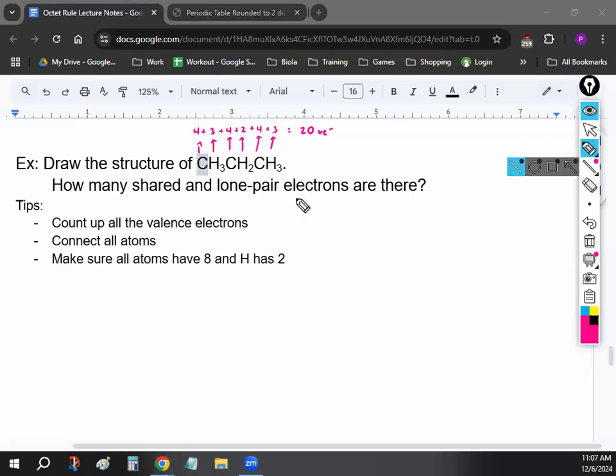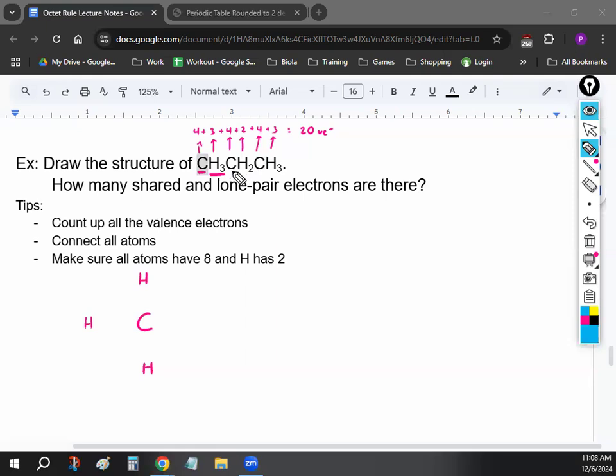I'm going to color code them, so I'll make this the red C. That means there is a C on the left side of the molecule, and it is connected to 3 hydrogens. So 3 hydrogens are going to surround that carbon. That's what this kind of formula is telling you. If you ever see elements split up, it's telling you what the molecule looks like.